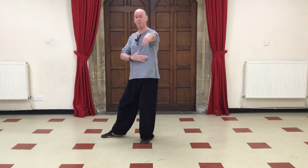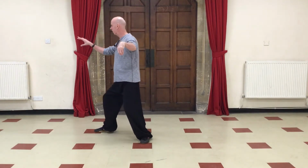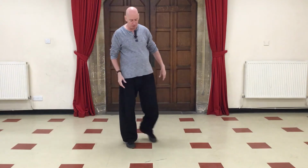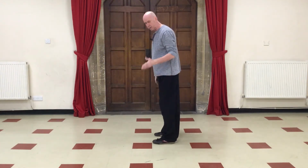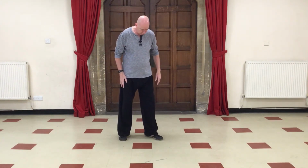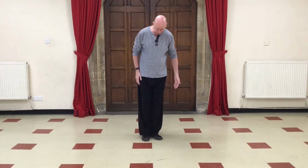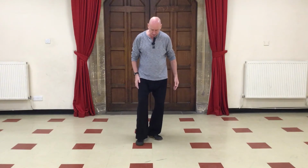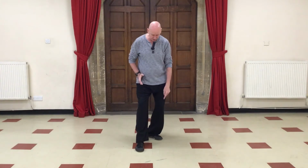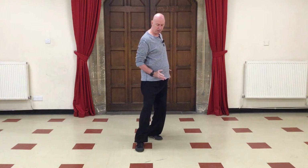So today we're going to move from here to here. Half single whip to full single whip. Now, finishing in a cat stance, I'll face the camera for a moment, so we're going to be facing this way in a second. You'll turn your right toe out, not too far, just a few degrees. Bring the left foot in, not so it's touching, but a couple of inches away. Sink down and extend that leg forward so that your hips and shoulders are facing the front. Be careful not to collapse this knee from its position over the toe. And try not to twist the hips to the side like this.